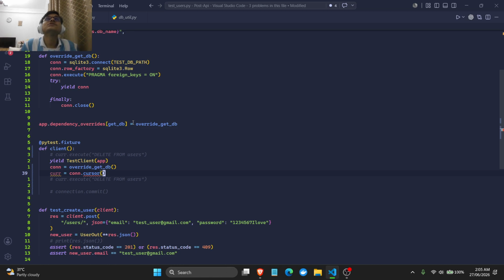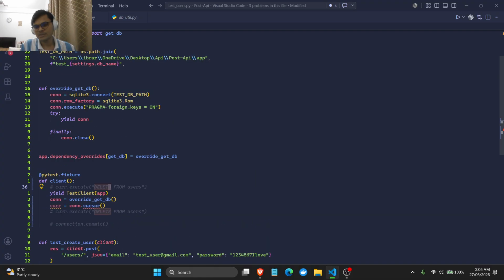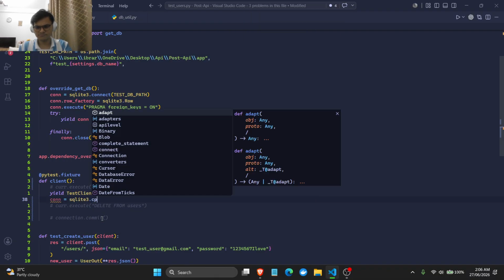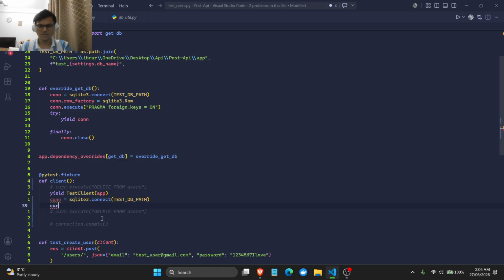It's not a big deal. We have to somehow find a way so that after this test is completed, we are able to make sure we basically clear our database in a sense. And the best way to do that would be over here, but wait, I'm going to do something that's very awkward. I'll do con is equal to SQLite 3 dot. I'm not ready to get into that complexity yet.